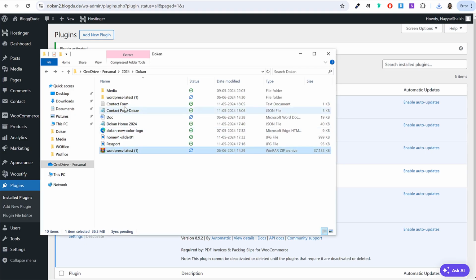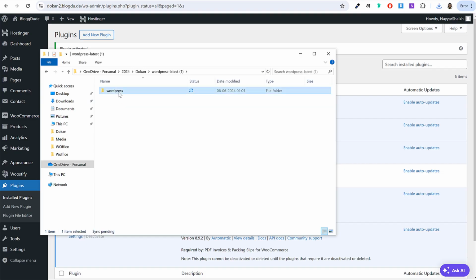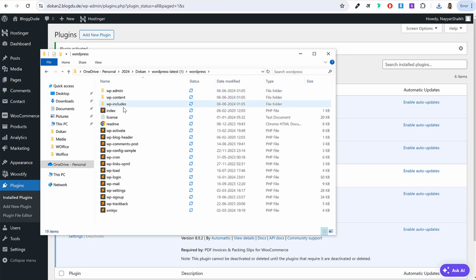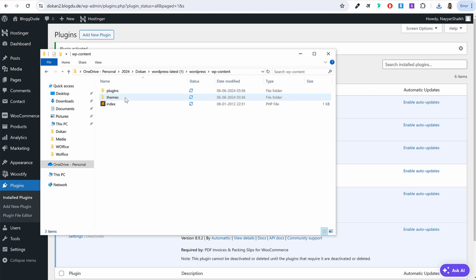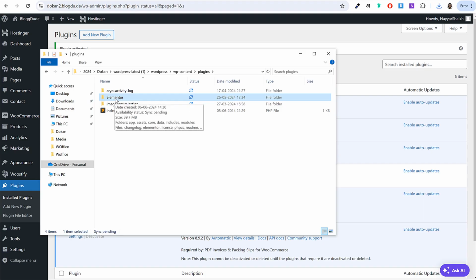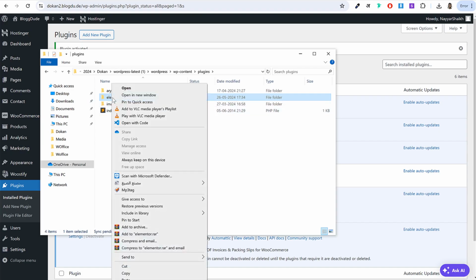Now once you unzip this file, you'll get a new folder by the same name, WordPress latest. Okay, open that folder. You have WordPress. Under WordPress, you will see WP content, and under that you will see plugins. And this is the plugin that we need, Elementor plugin. Now this is a folder. We cannot upload a folder on our website. We have to convert this into a zip file. So right click on this thing and you can select this option, send to, and after that select compressed zip folder. I hope you can see this thing.